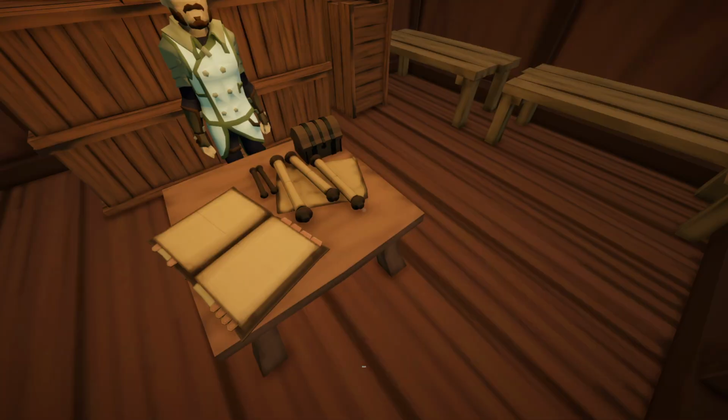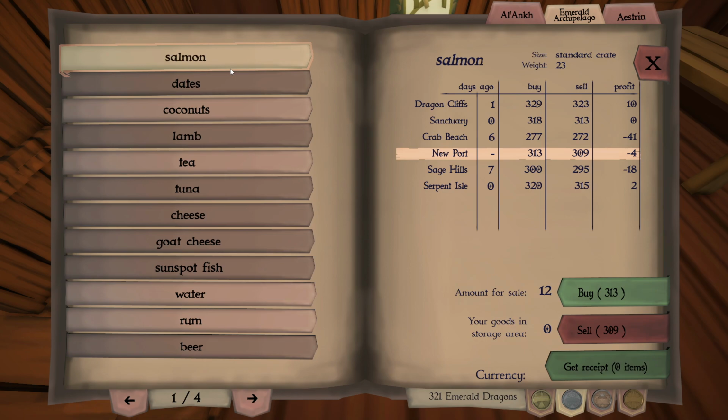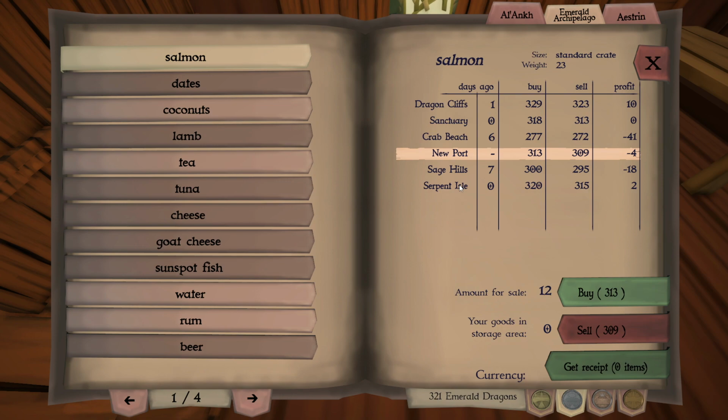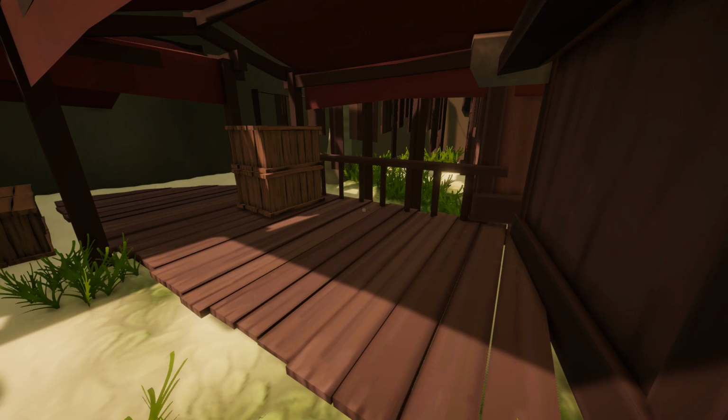321. Can I afford any salmon? I can afford one. Coconuts. I thought it was salmon, but no, it's coconuts. I cannot afford coconuts. Eh, screw it. I mean, an additional 10 coins is an additional 10 coins, so screw it.